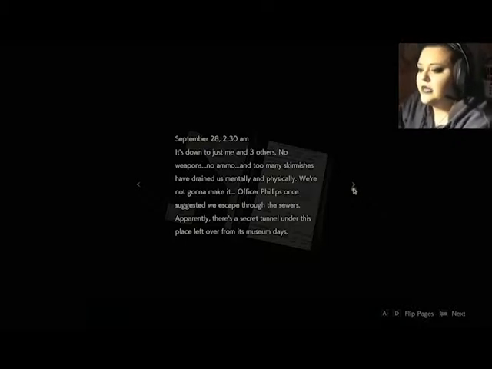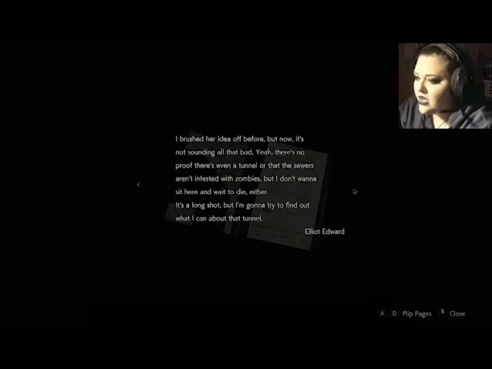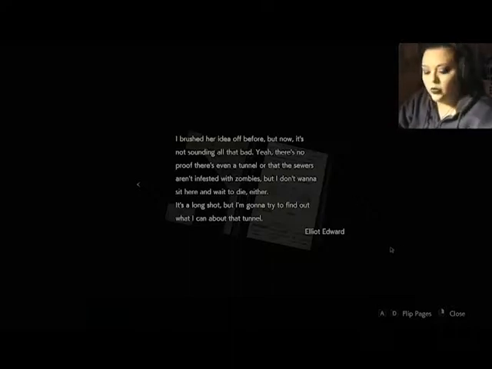Thank you. Operation report. September 28th, 2:30 a.m. It's down to just me and three others. No weapons, no ammo, and too many skirmishes have drained us mentally and physically. We're not going to make it. Officer Phillips once suggested we escape through the sewers. Apparently there's an escape tunnel under this place left over from its museum days. I brushed her idea off before, but now it's not sounding all that bad. Yeah, there's no proof there's even a tunnel, or that the sewers aren't infested with zombies, but I don't want to sit here and wait to die either. It's a long shot, but I'm going to try to find out what I can about the tunnel. Elliot Edward.